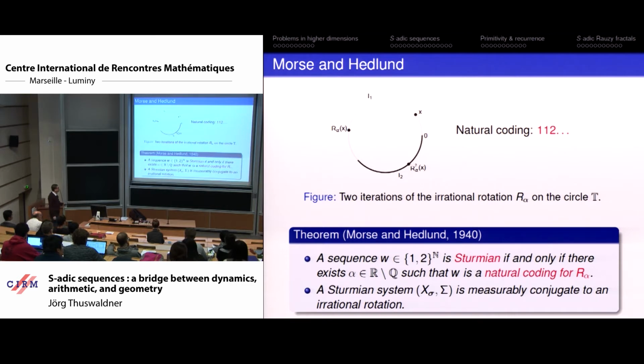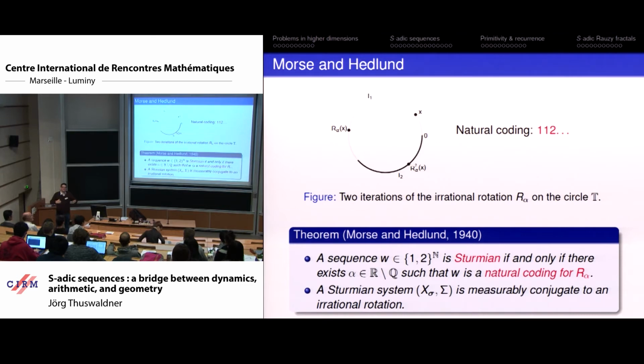The interesting thing is that when you prove this theorem, some other important objects come up, namely classical continued fraction algorithms. So we have three things: combinatorics, dynamics, and arithmetic. The arithmetic, so to say, builds the bridge between combinatorics and dynamics. This is very beautiful. And what I want to do is generalize this. Here we have words over two letters and codings of rotations on one-dimensional tori. My aim in the next lectures is to go to more letters.